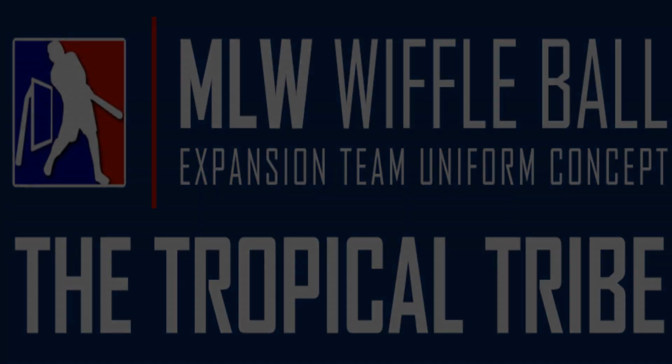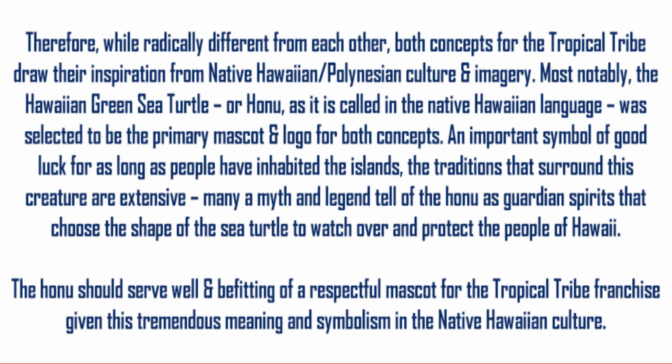I mean, you guys are going to love this. These contain 2 conceptual uniforms inspired by Kyle and Drew talking about the Tropical Tribe. Each set contains 4 jerseys, and they're modeled off of NBA and Nike uniforms in their naming system. These have hypothetical looks as a Hawaiian-themed tropical look, as well as paying homage to native cultures. One has more of a cartoony look that pays homage to the Hawaiian green sea turtle, or honu, as it is called in the native Hawaiian language, which is selected as the primary mascot and logo for both concepts. Both of these are going to take 2 different routes for that logo concept.